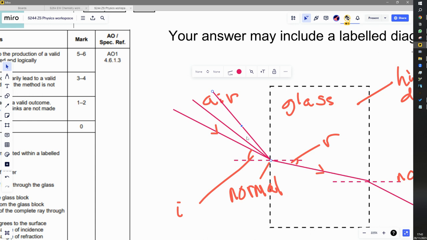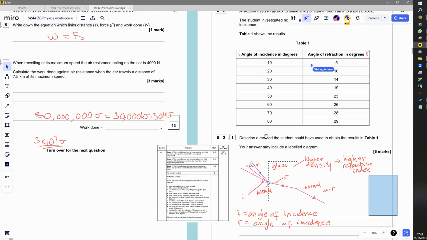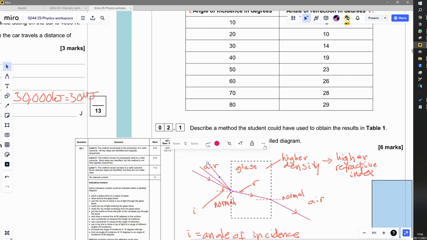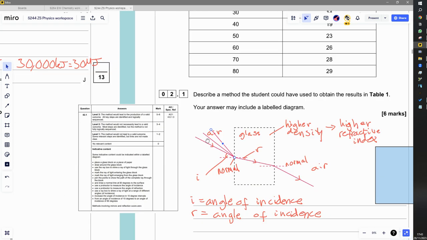and then out here you could just do a load of them all in one go and just mark the point there, and then just write that as like 10 degrees, do another point over here, mark that as 20 degrees, and so on, and then remove the glass block and join them all up and label all the lines and measure all the lines all in one go. So this one, you'd get 10 degrees there, and anyway, I hope that makes sense. So that's basically how to do it.